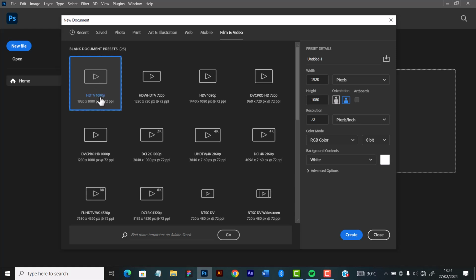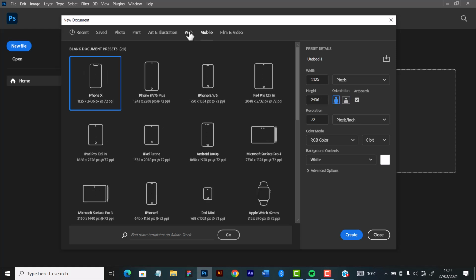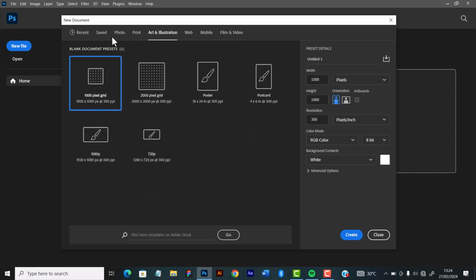So I think this one is the default 1920 by 1080. So if you are making something that is going to be included probably in a movie, this is the standard movie size, 1920, which is the width. Then the height is 1080. You can come here and change most of these preset details here. So I think I've basically walked through the entire presets here.